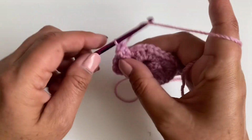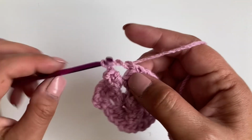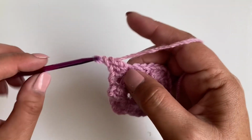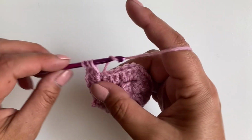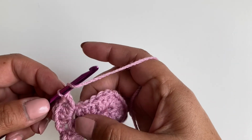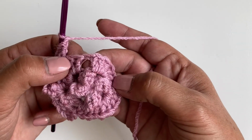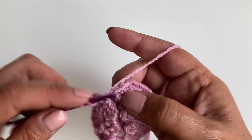We're then going to chain one and we're going to hop across to the next corner, that chain one space. So we're going to make three stitches. Chain one and then three more stitches into that corner. Sorry, I just had to get some slack on the yarn. And that's our repeat. So we're going to do the same thing. Chain one, go in between the two groups of three stitches and make a popcorn stitch. You can press pause and I'll see you at the end of the round.